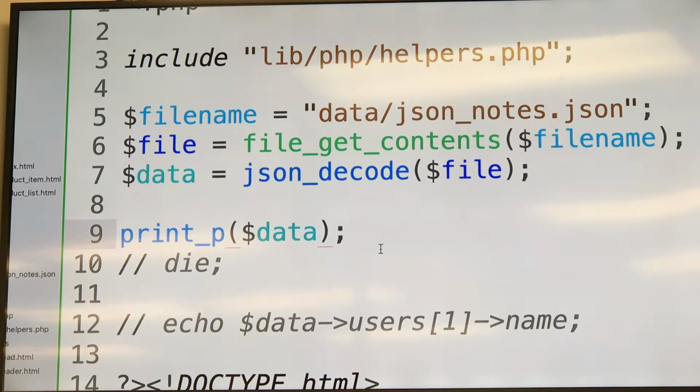Did any of you lint your JSON before we went into today? You know, like I showed you to do? I showed you to go to jsonlint.com and lint your JSON to see if it works. And if you didn't do that, it's possible your JSON is bad right now.